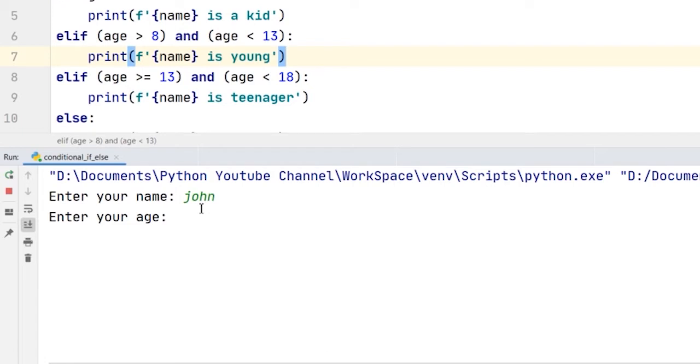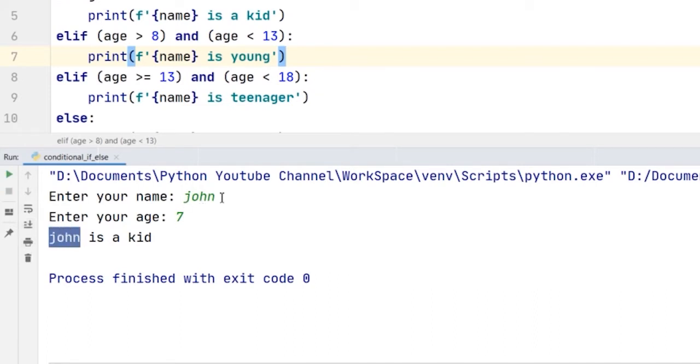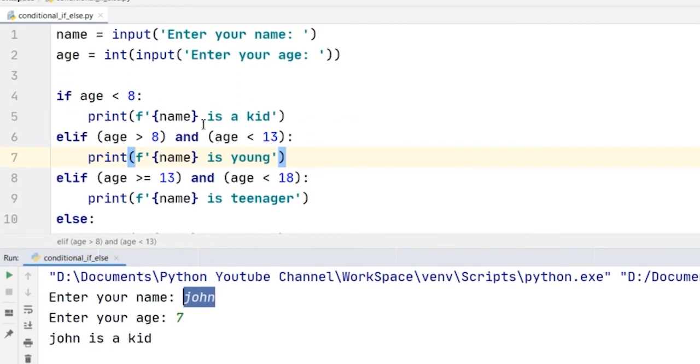So let it be 7, so that I can check my first condition. I'm running it. See, John is a kid has been printed, because this John here is the input provided by the user, and just because I'm using the placeholder here, it is directly referring to the John name which the user has just given as input. So it automatically gets printed here.